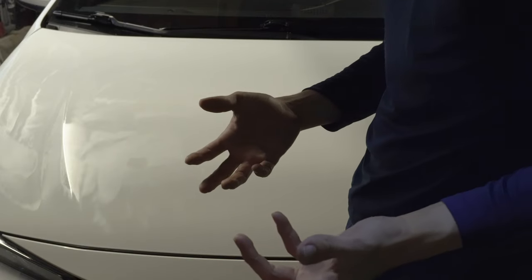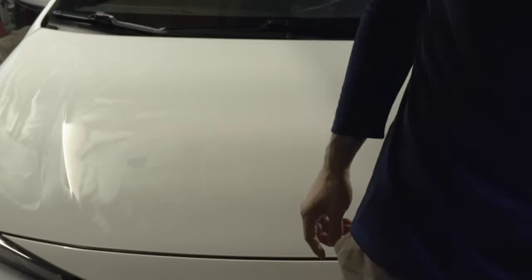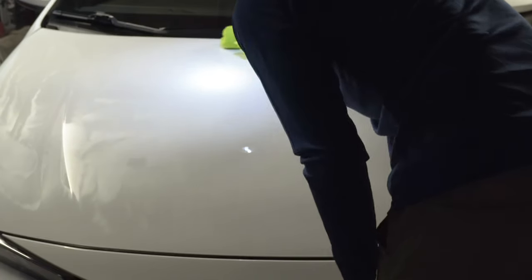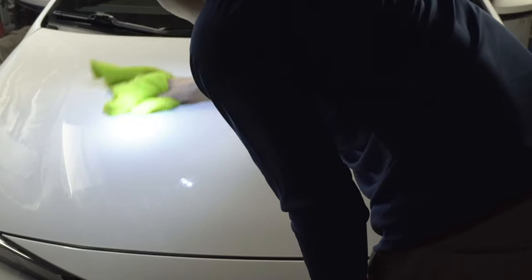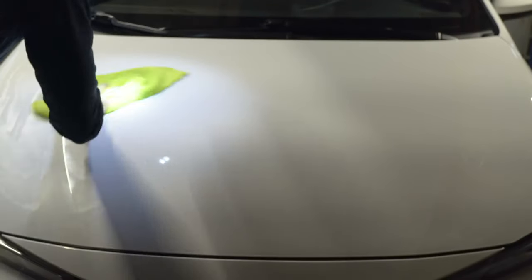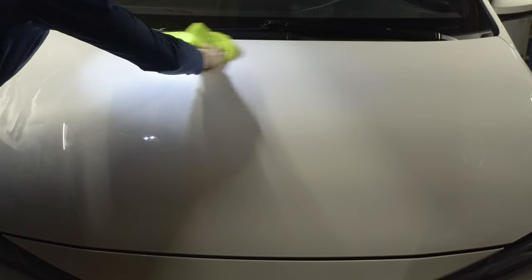The polisher itself performed beautifully, but let's see about the actual result with that first session. What I can tell you is that I can only see, so far anyway, the micro scratches and stuff like that. That's okay, that's what I kind of expected. But when it comes to the water spotting, I think it's gone. I think that's pretty much mostly gone, but let me assess it with the light right here. Oh yeah. Let me take you guys close.